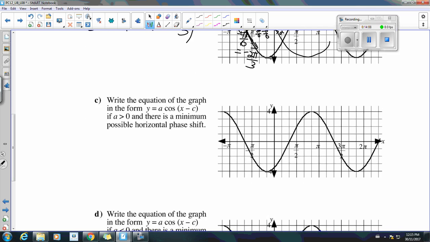But what if instead we want to write this as a cosine? So again, our a value is greater than 0. Our amplitude is 4. So we need to figure out what our phase shift is. Well, the cosine graph usually starts here at its maximum point and goes down. So I need to find the closest equivalent point on this graph. In that case, that's here. So pi over 2, that's 3 pi over 6. This would be 4 pi over 6. That would be 5 pi over 6 to the right that I've moved.